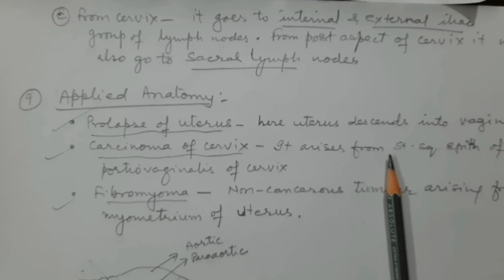But it may cause a lot of problems in a regularly menstruating, middle-aged lady. This fibromyoma will interfere with pregnancy and will not allow the pregnancy to continue. Bleeding takes place, the menstrual cycle is disturbed, and more bleeding takes place during the menses. So, though it is a non-cancerous tumor, it has to be removed surgically.